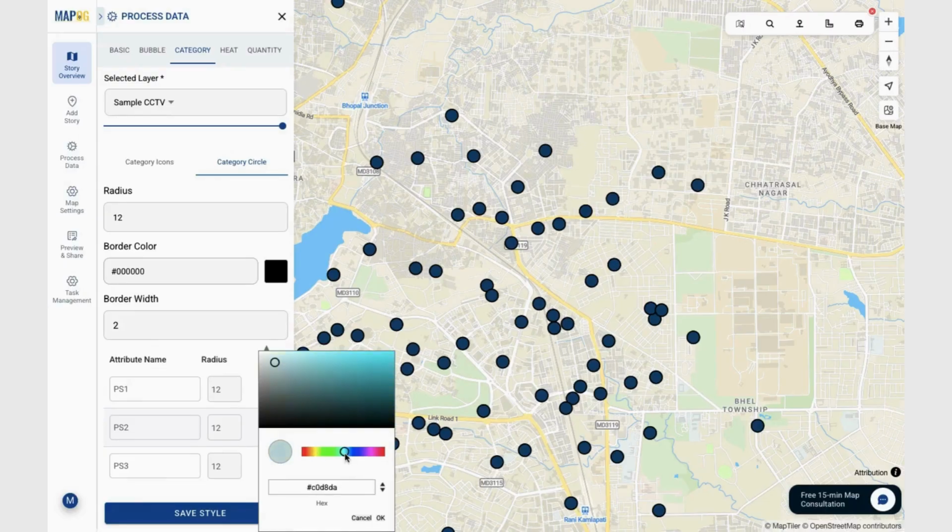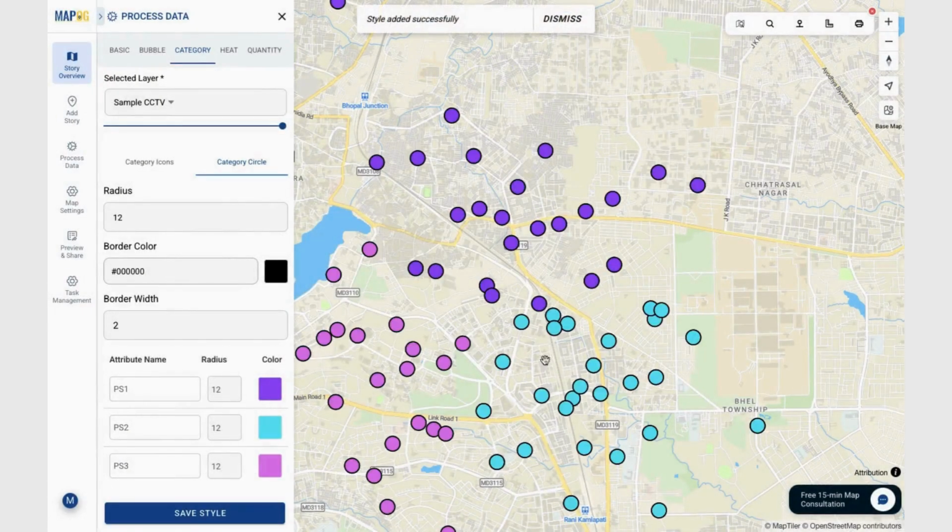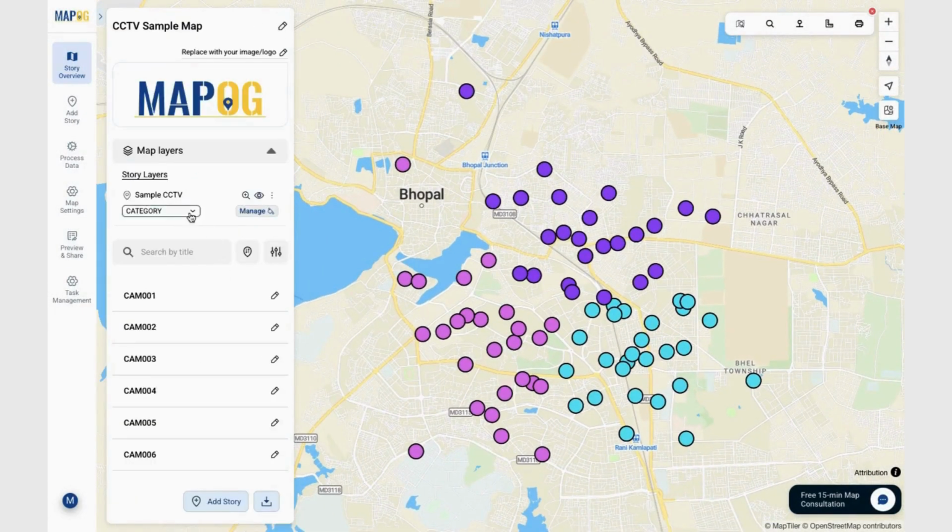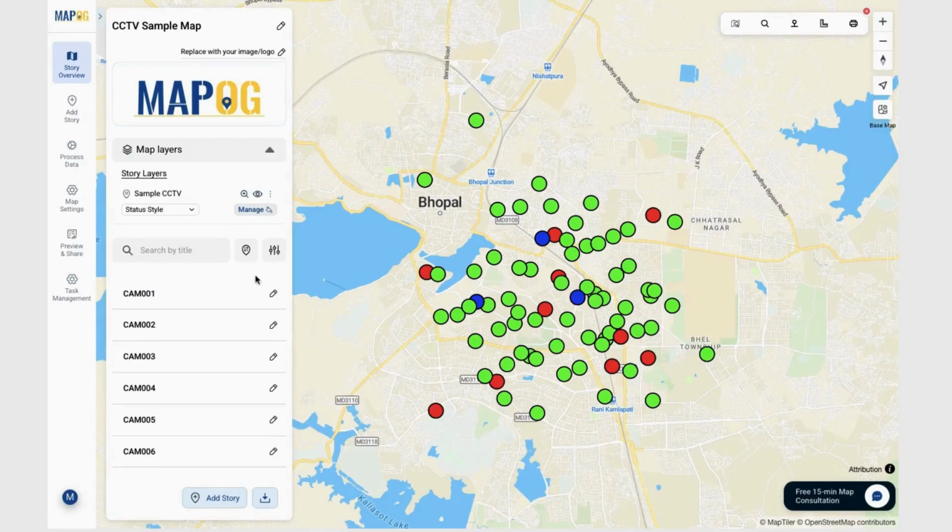Through this the points would get color-coded on the basis of the police department associated with that camera. The area got highlighted showing the coverage of each police department. You can rename the styled layer for better understanding. You can switch between the styling as per your need.